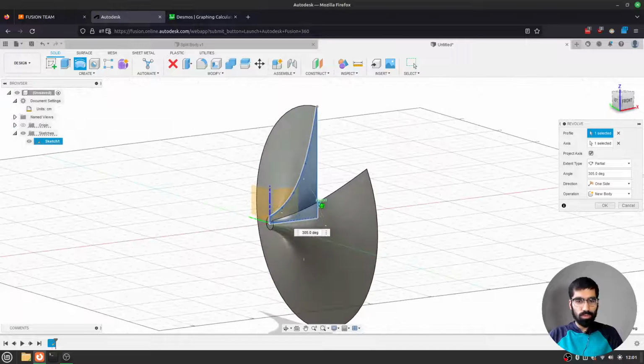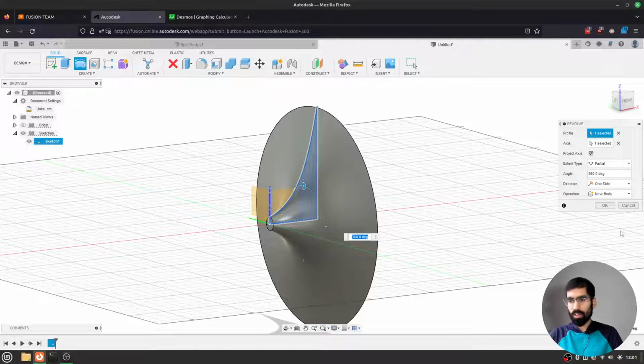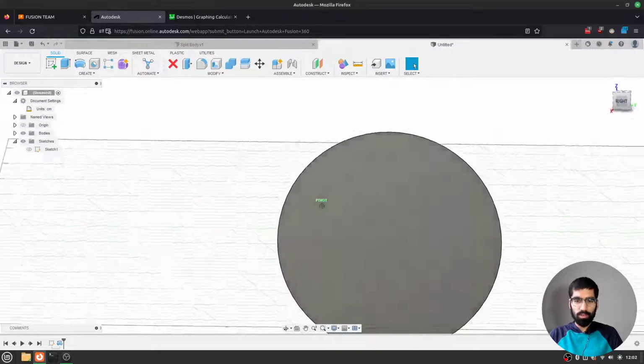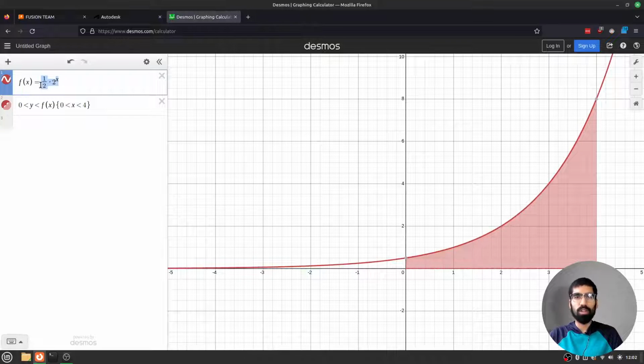So with this revolution done, I'm just gonna make it a complete revolution, so 360 degrees, and press OK. So now I have my shape. So what just happened? We just took this curve, f of x is equal to 1/2 times 2 raised to the x, this weird equation.